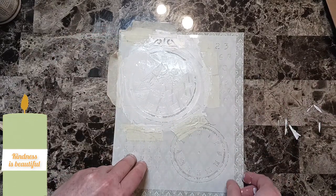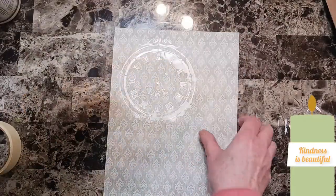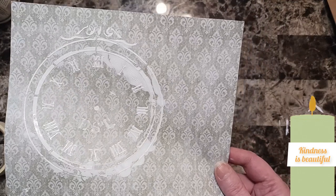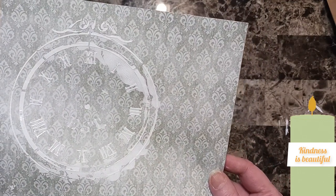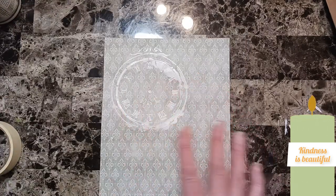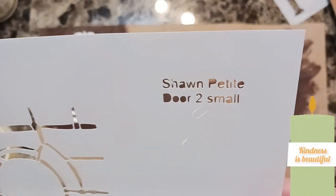It did smear, but at least you got another texture. Just don't go over it twice. Just go over it once. So there's that, just to get it off in case you're not doing any more stencils. Okay, beautiful beings, I'm using another Sean Petit stencil.